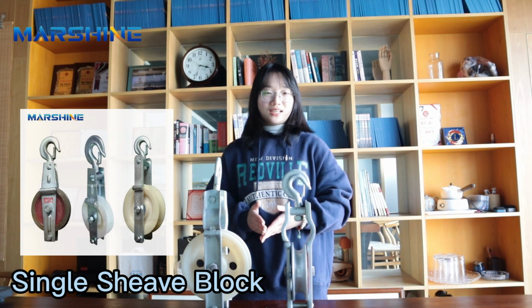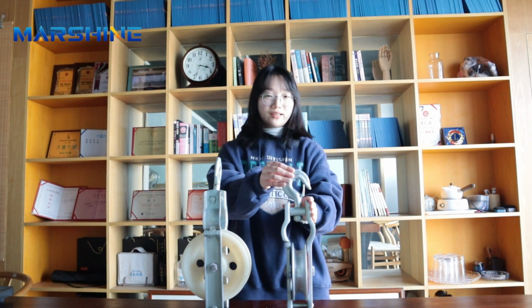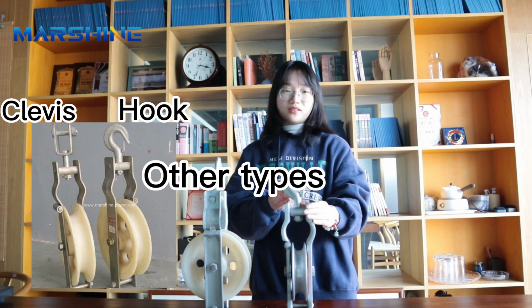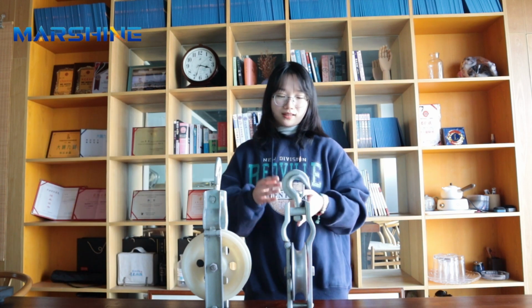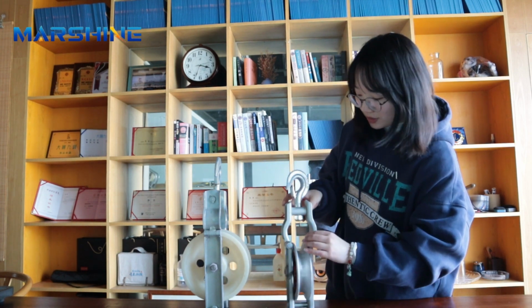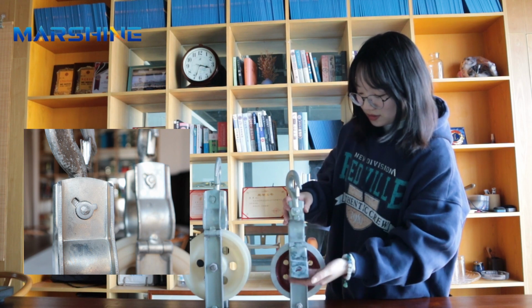Now I will show this product, single sheave block. It is usually used to pull cable, protect cable from friction, usually applied to the overhead power line and telecommunication cable laying construction. The top part is divided into hook, clevis, and other types, and it can be rotated like this. And this side can be opened. This.